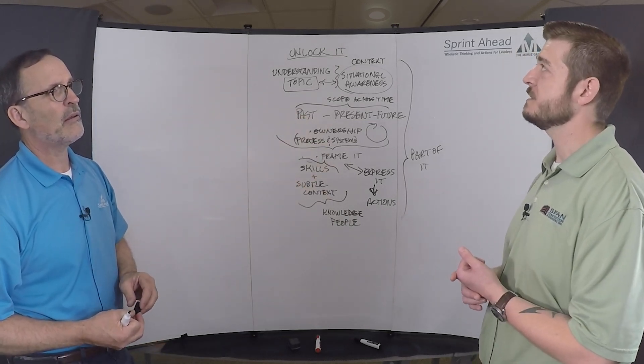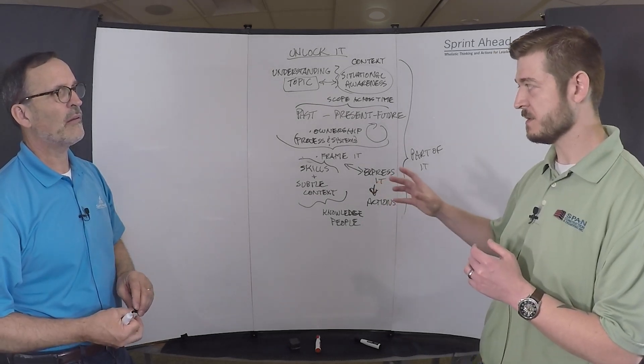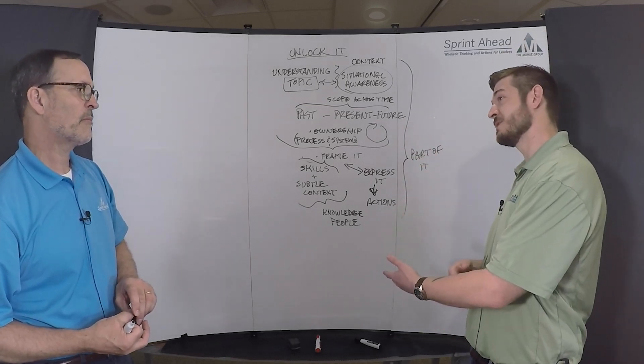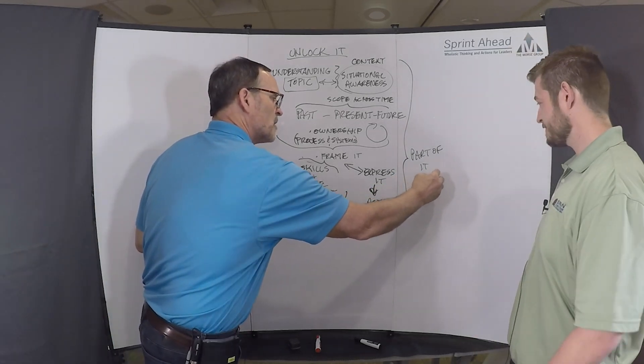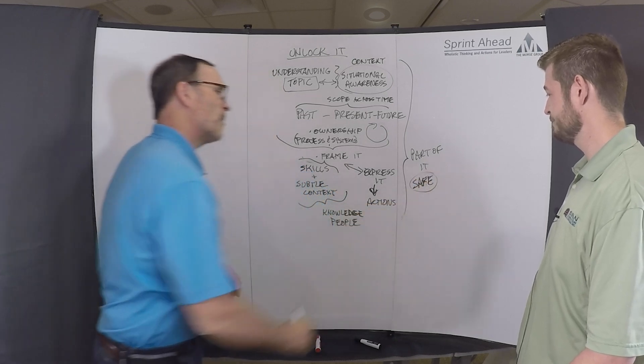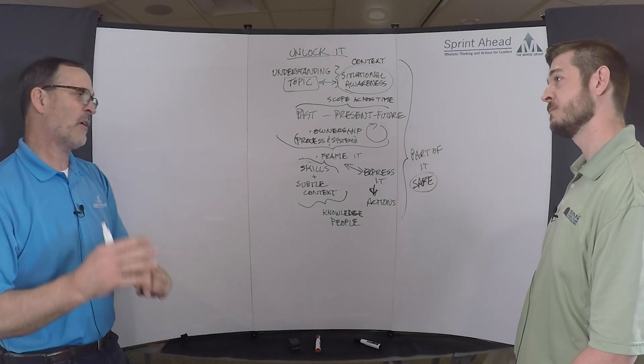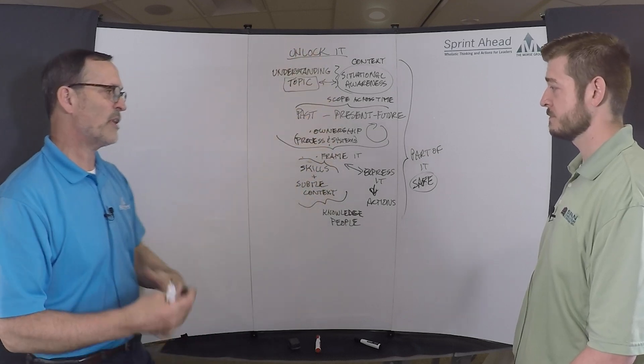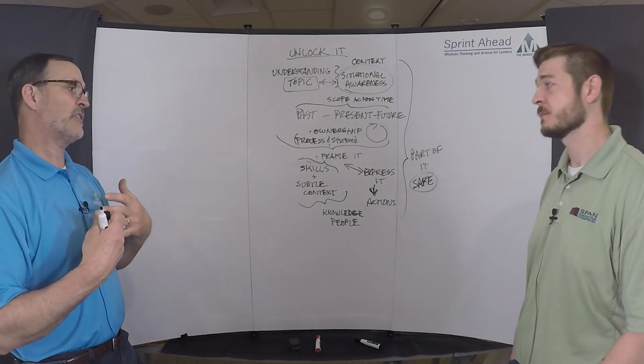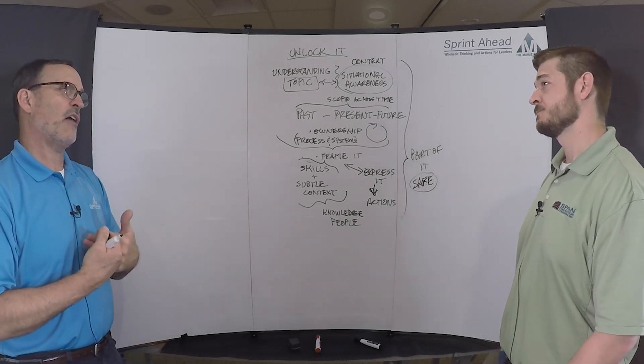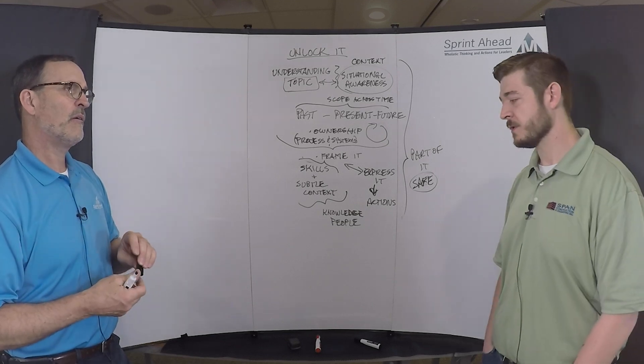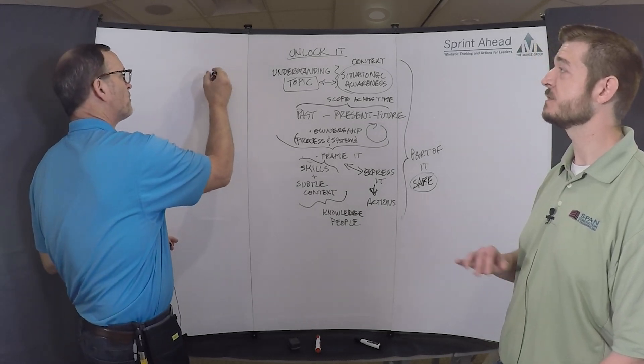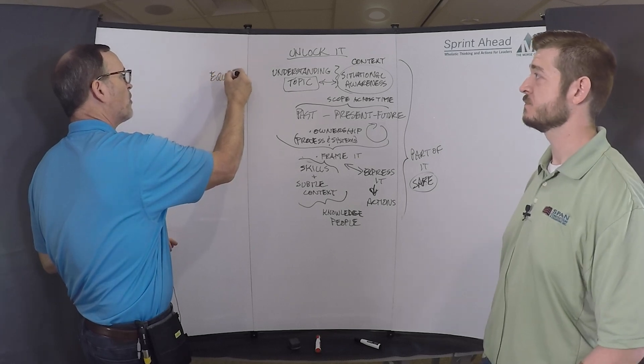I think the important part is that you're able to isolate the error or topic of discussion away from the human so that they feel protected to actually want to go there with you. Maybe this. So you're creating a safe place for them. Yes. A place of safety, safe place for them. So when you're moving through this, I want to now go to, as an individual, let's say someone has learned this or either you're doing it or as they're moving through this to get to this place where someone can feel part of it and they can feel, and it's a safe place to be part of it. What are you watching in yourself? You don't want to be overly passionate about something. That could be off-putting. You want to try and maintain equilibrium through the conversation. So you're wanting equilibrium in yourself. You're wanting to make sure you're staying in equilibrium.